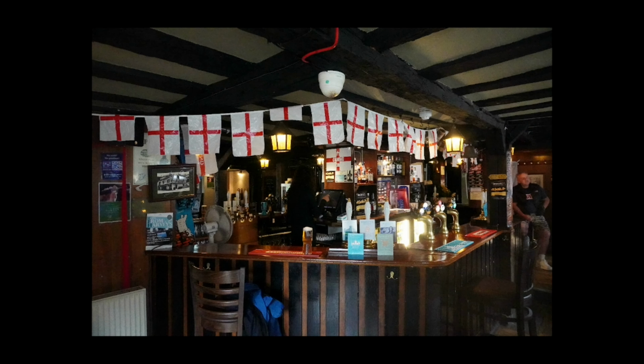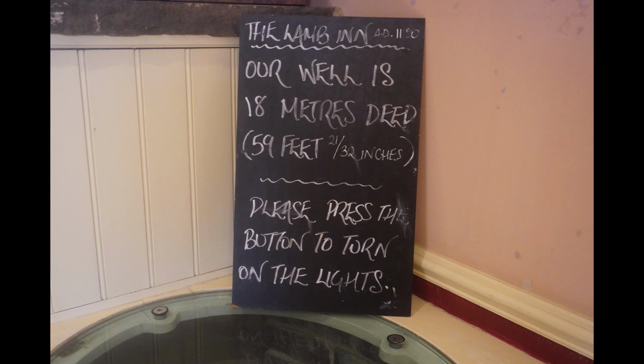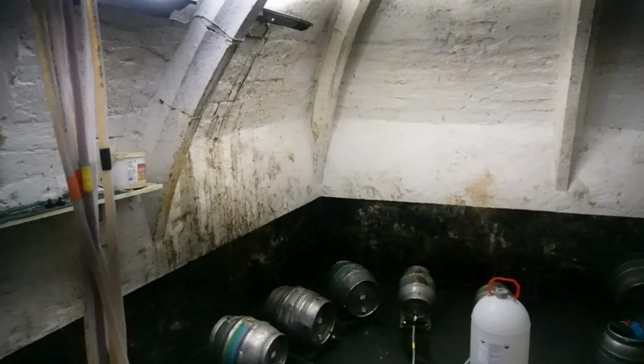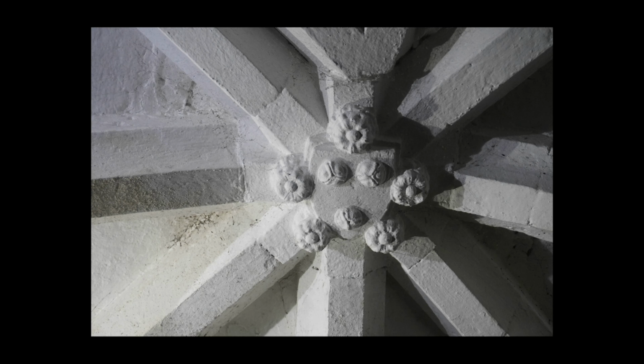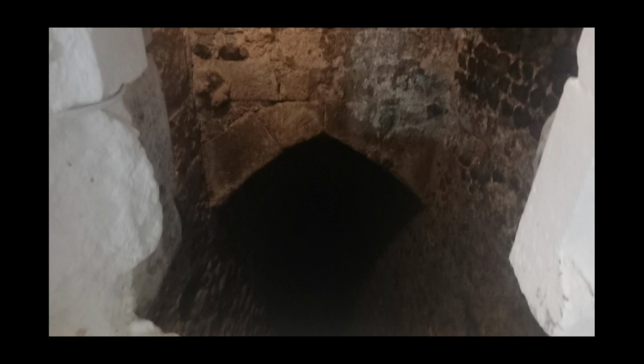Speak nicely to the pub manager and he'll take you on a quick tour of the cellars down below. But just before you reach the staircase, you'll pass a very old well. In the cellar ceiling there's the coat of arms. You may not see it at first, but if you look closely you'll see the shield. In one of the walls you'll find a gap, but you'll only find out its purpose when you go up close and look down. In fact, a level even below the underground cellar there's an archway which, as my pub manager guide explained, was the entrance to a tunnel leading directly to the church nearby.